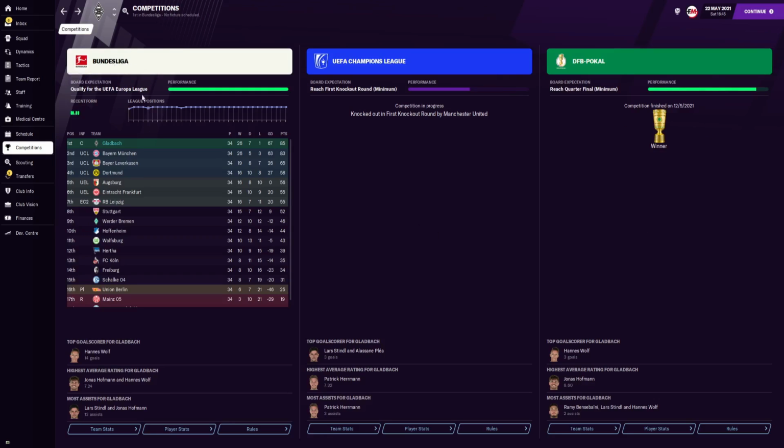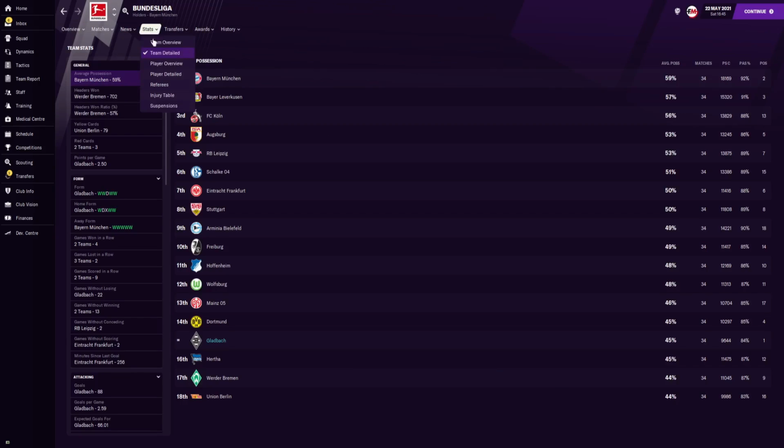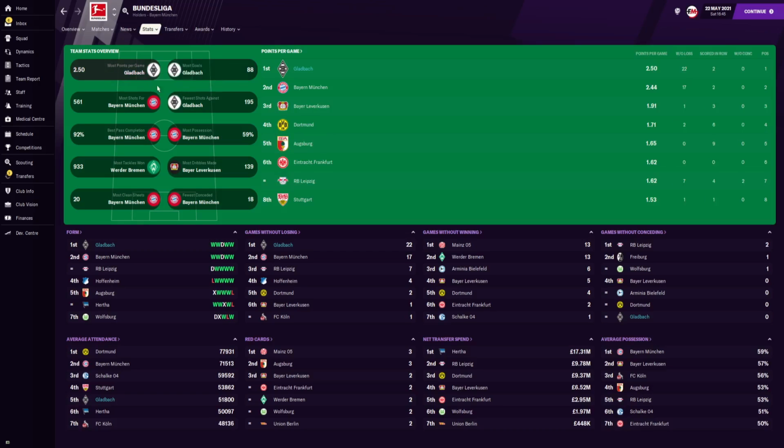So for Gladbach in the Bundesliga, we got some fantastic results. If we check some team stats, we got the most points per game, of course we did. We scored the most goals, 88. We didn't have the most shots for, we came 3rd in that regard, but we did have the fewest shots against.